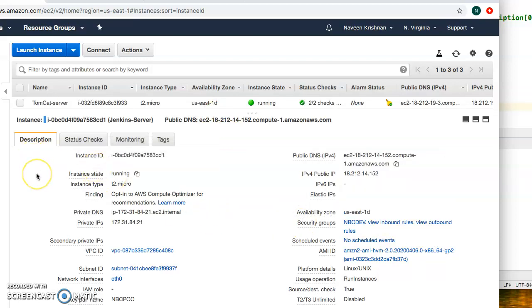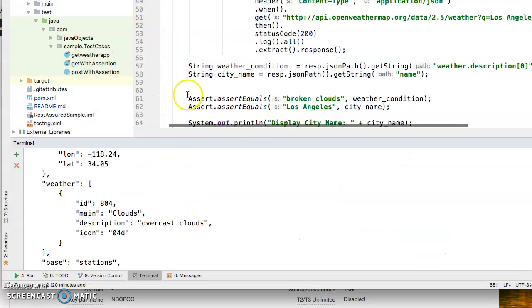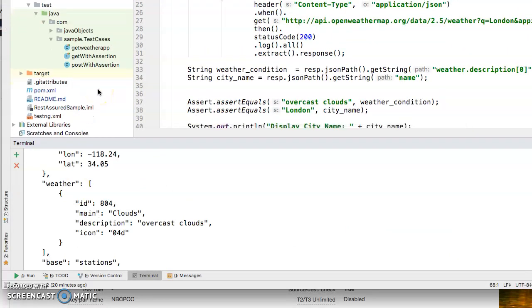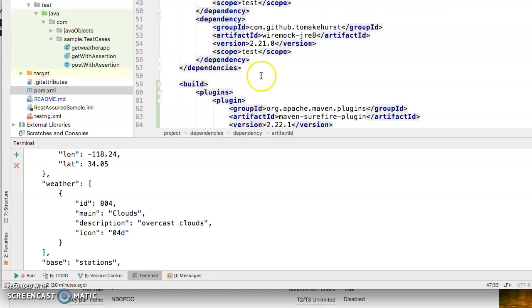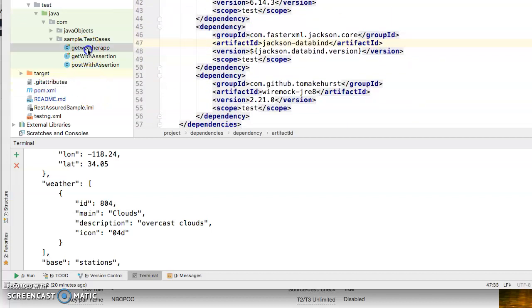The next thing I wanted to show you was the code base. So this is Java, TestNG, Maven, and RestAssured. The libraries are in the POM XML, and Maven builds the dependencies for these libraries.